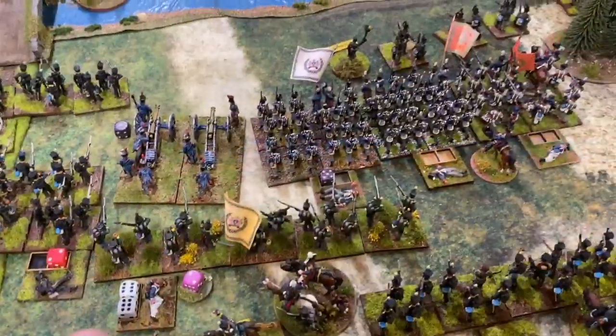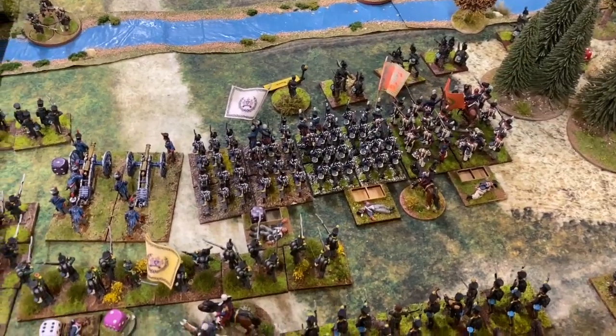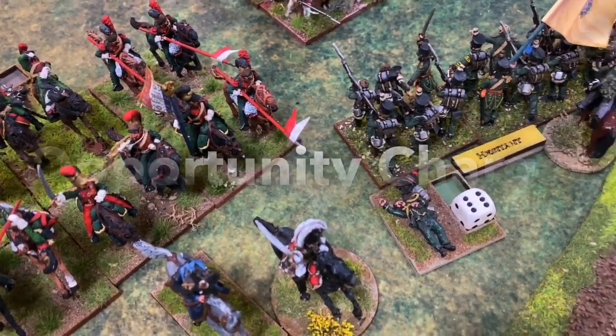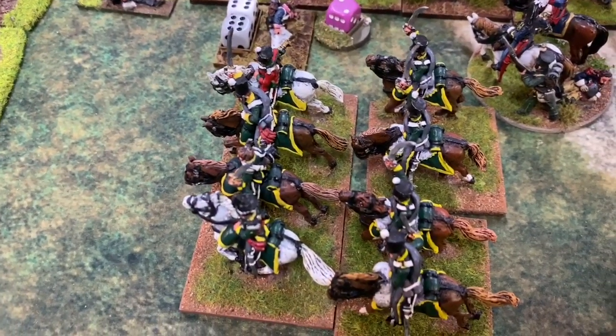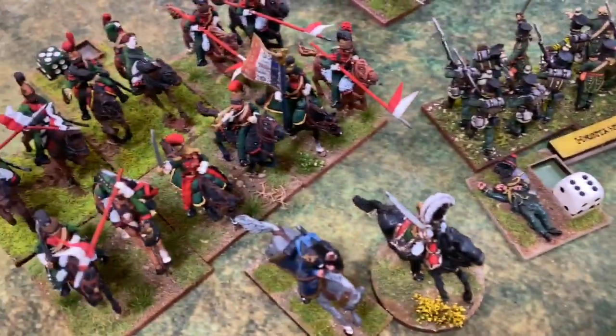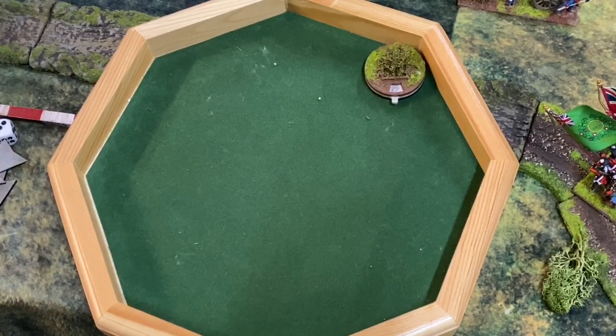All right. As for the Allies, they've got no charge decks. But what they will do is launch a counter charge with these dragoons on these guys, trying to intercept them charging the 44th. So they'll have to do a discipline test and see how that pans out. If they pass, they'll cancel out their charge, and the charge will then be these light dragoons charging these lances. If these guys don't pass, then the lances will continue their charge onto the 44th. So the Allies are declaring an opportunity charge with their dragoons. Let's see if they can pull it off.